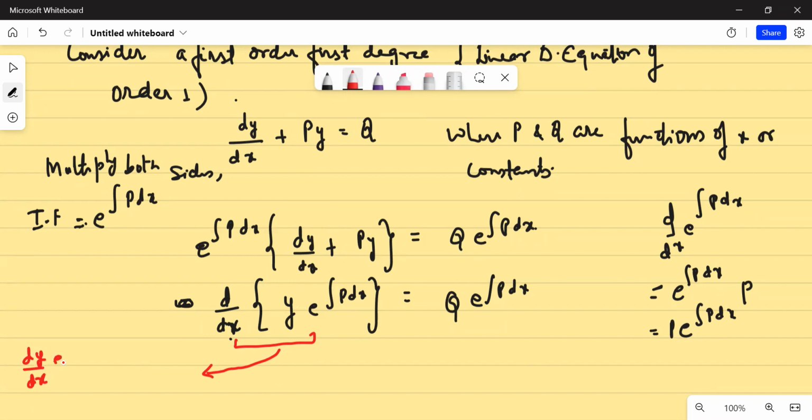So you'll get dy by dx plus, then you place y as it is, and then differentiate this. So you'll get e power integral p dx, and then you will get p because of the derivative of integral p dx. So in a very compact sense, you can write this thing as e power integral p dx. If you take it common, there would be some py, and then there would be some dy by dx. So I hope you're convinced that this particular portion can be written in this particular sense.